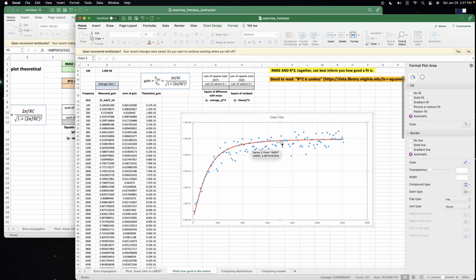What is the next step you need to do here? Add error bars, and those are all explained in the previous video. You guys go and watch there. This was just to emphasize how to make the solid line that you need to do. Okay, watch the previous video.